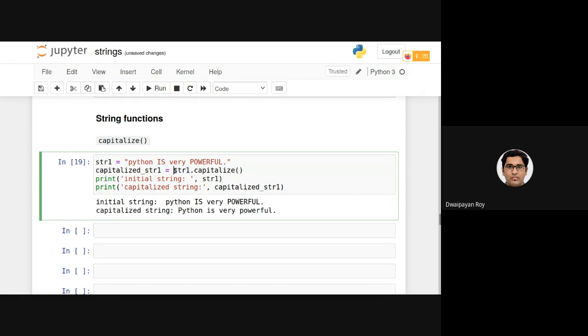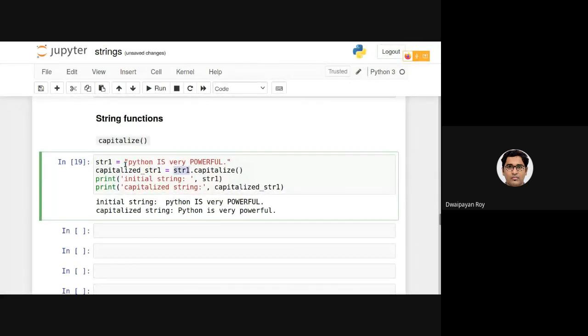In this line, this capitalize function is being called with a string, in this case str1. It is actually converting the value that is stored in str1 into something else, but it is not actually changing the value that is stored in str1. It is just converting it and returning it.